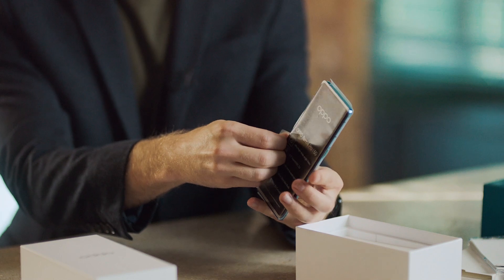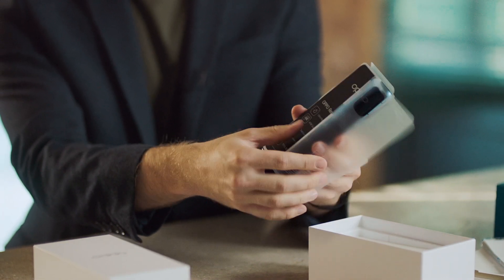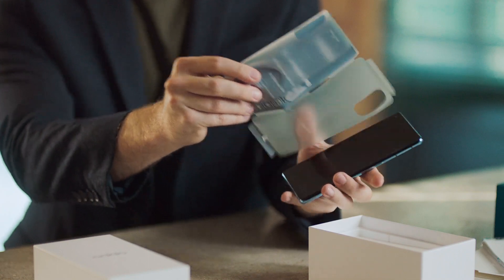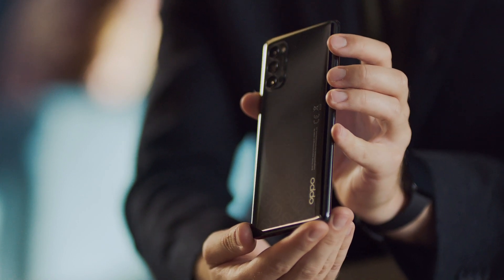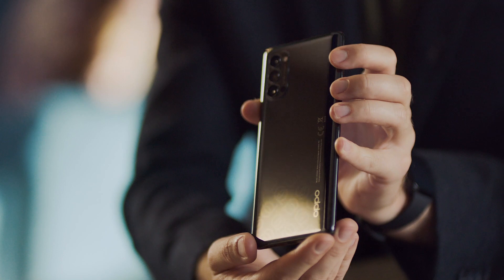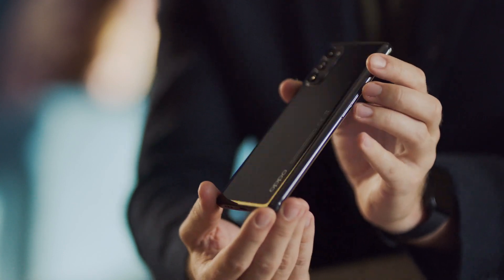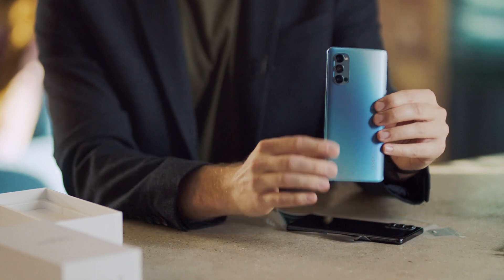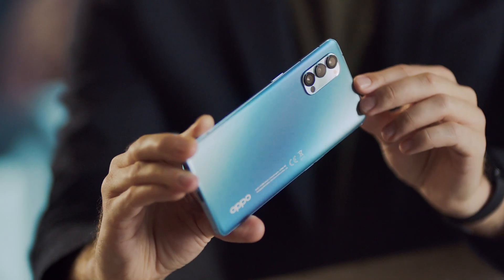But let's just get this out straight away, because I want to have a play with this. That is a really stunning phone. I didn't expect that, but you've got this little sort of pattern on the bottom here. It's really subtle, but if you catch the light, you can see this little print on the bottom. This is actually the Space Black model, but we've also got this Galactic Blue, which I think is my favorite color.